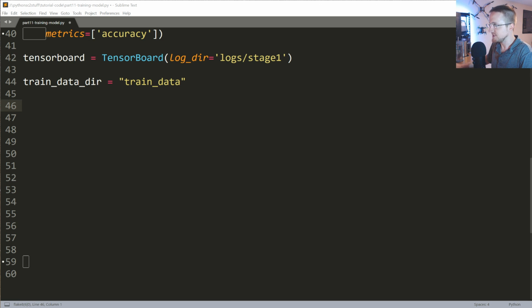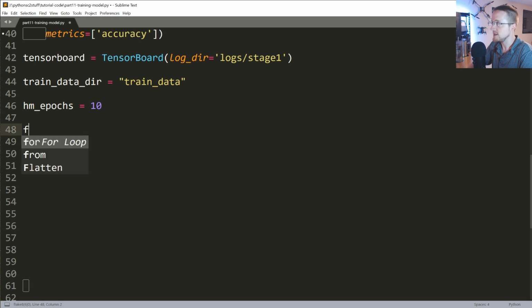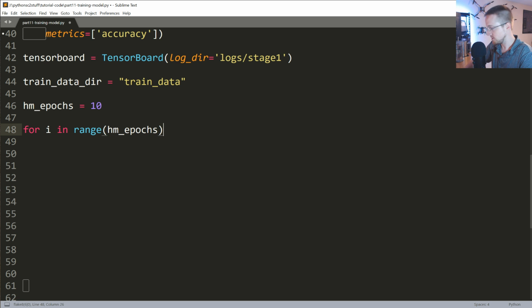So I'll move this aside. And we're going to specify HM epochs. We're going to say 10. And now we're just going to iterate over those epochs. So for i in range HM epochs, what do we want to do? Well, we need to track where we are because we want to stop slicing through the data. Again, there's probably a Pythonic answer to this question. I don't know it. I guarantee you one of my viewers knows it, though, so post it below if you've got a sexier solution to this.